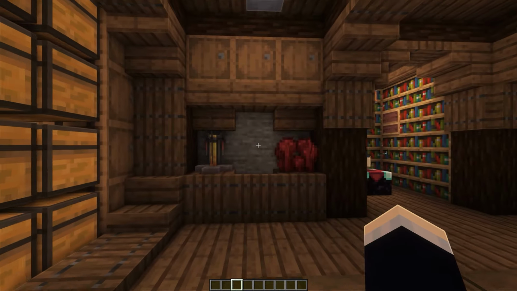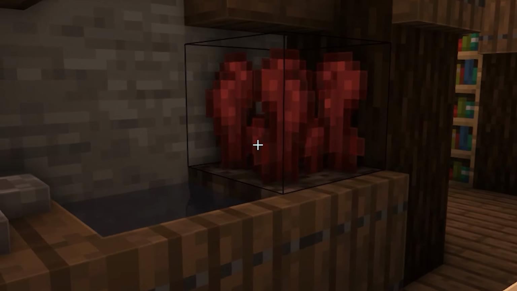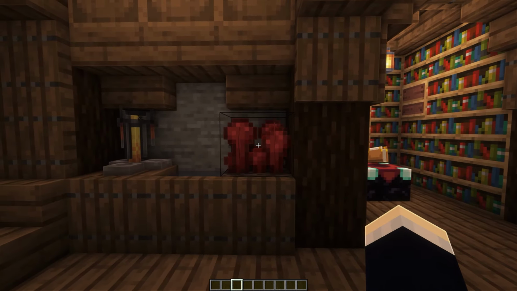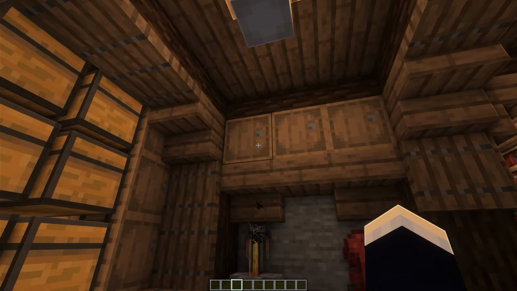To the right of this, we have our simple little brewing area with one brewing stand and one simple little netherwort farm block here. I know it's not a lot. This is expandable, and I'll explain how to do that in a second. And then up here, we have a couple of barrels for your potion storage and also your ingredient storage.